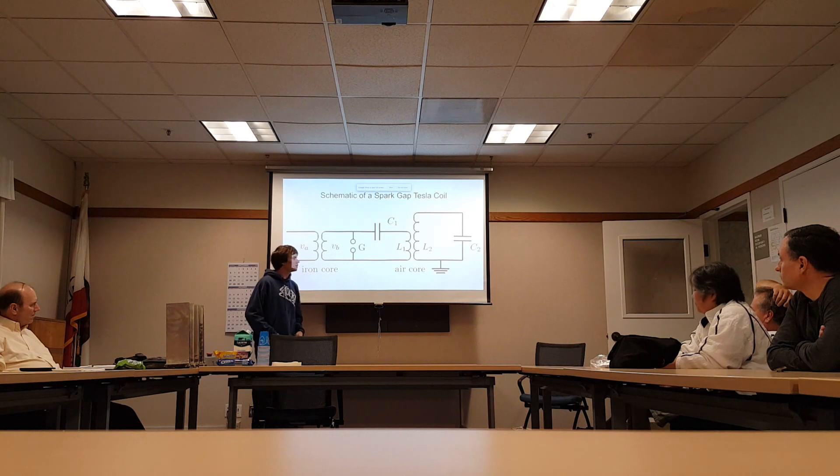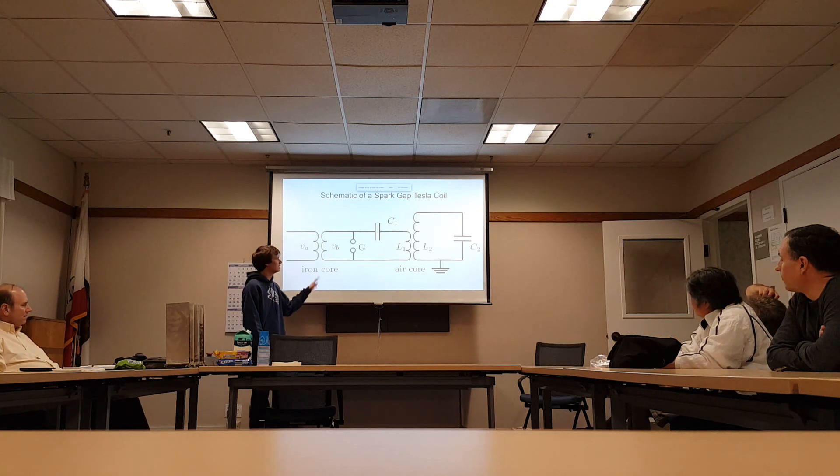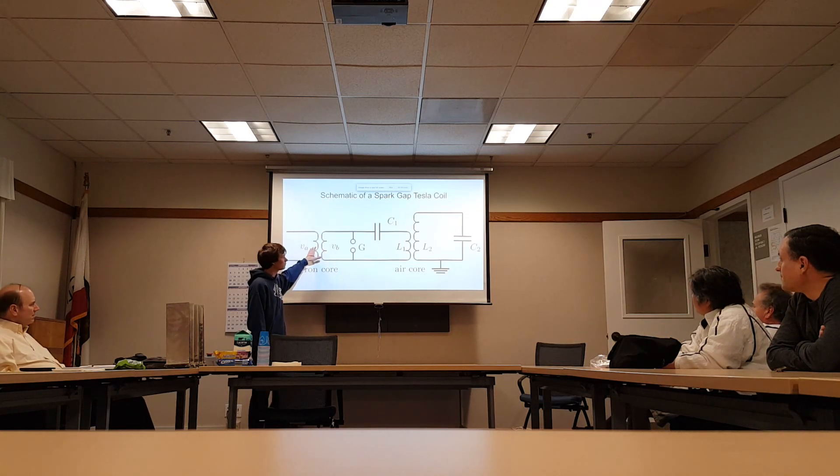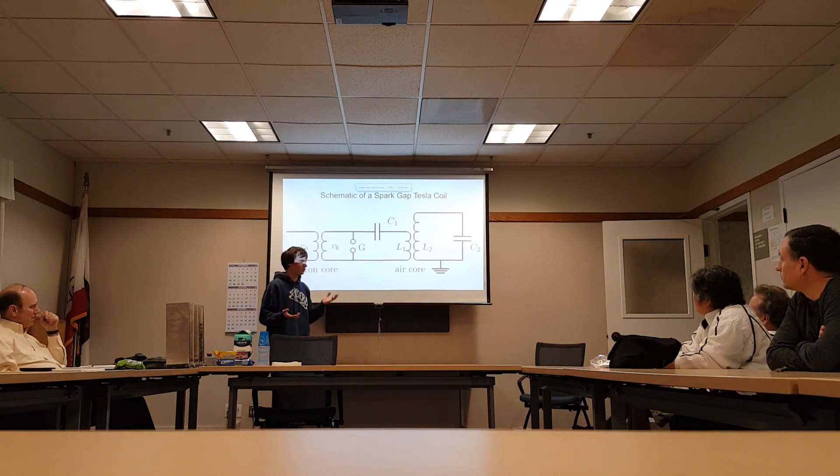So this is only for the resonance? Right. You've got two completely different frequencies going on in the circuit. This is probably going to be like a 60 hertz thing. Over the course of a 60 hertz cycle, you're going to charge up this capacitor to 10 or 20 kilovolts. This gap is going to break down, shorting across this, and now you've got just the shorted capacitor-inductor loop — the resonant tank circuit. That's going to be, for a small coil, up to a megahertz on the higher end, and for a larger coil, down to 20 or 30 kilohertz. So this is actually a very effective transmitter.